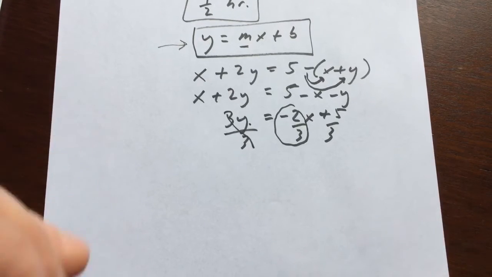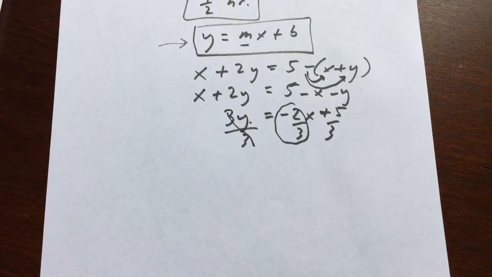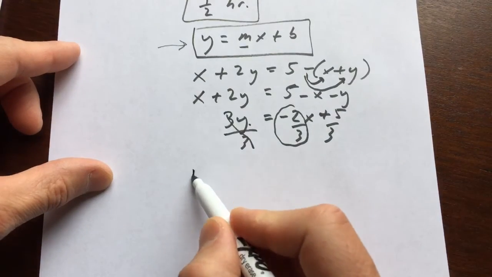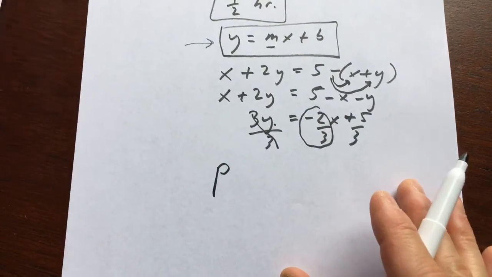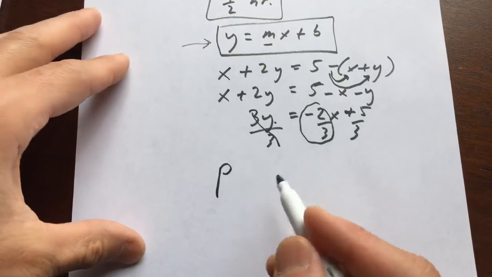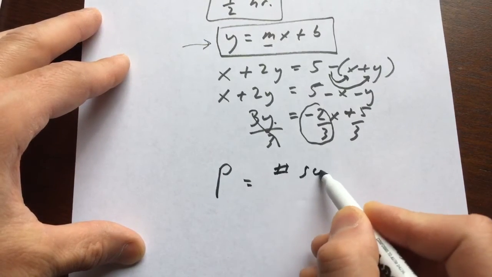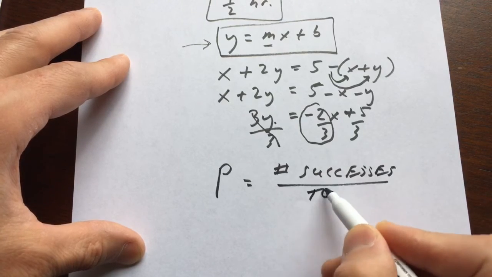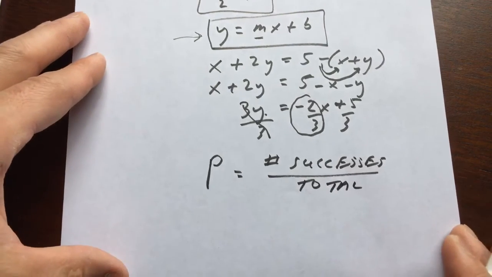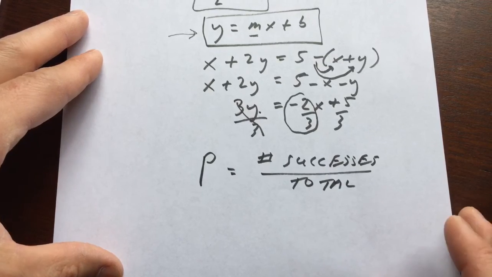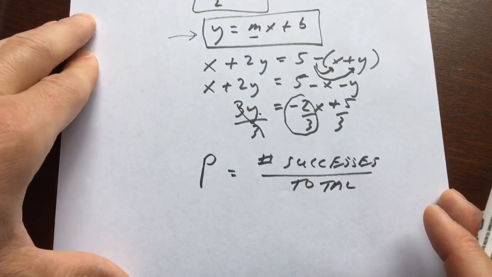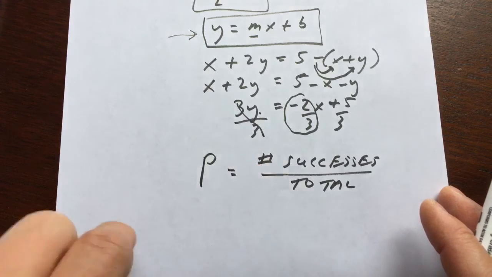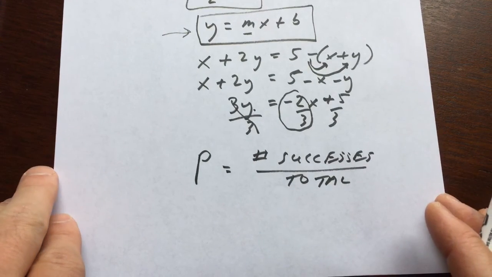But let me see if I can go back in that chat. So there were some questions here. Christopher was asking about the probability formula. Yeah, Christopher, that's a good question. The main thing with probability, I think I wrote it down here earlier, is the number of successes, right? So it's what you want, over the total possible outcomes, the total things that can happen. So number of successes over total possible. That's your probability formula. You can leave it as a fraction, you can change it to a decimal, and sometimes they'll even ask you what's the percent chance, and you can convert it into a percentage.